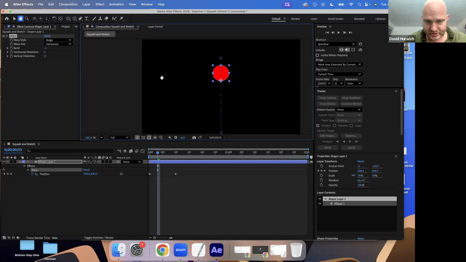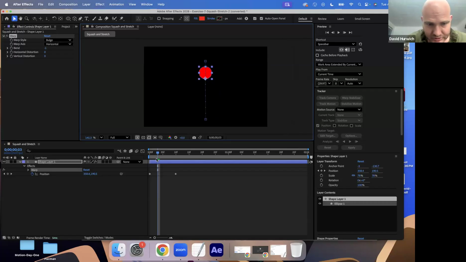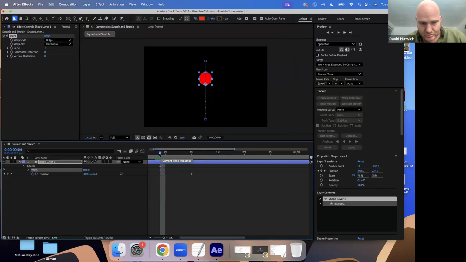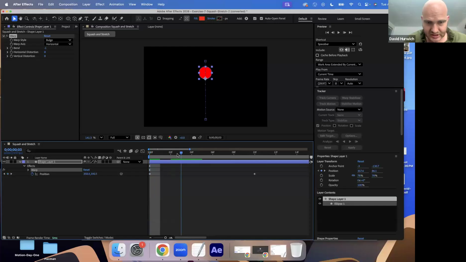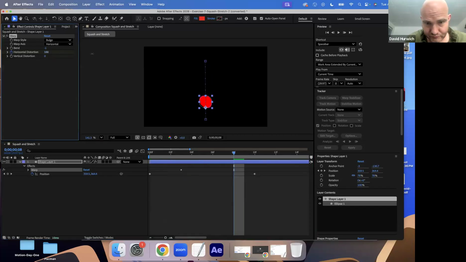And when I get maybe here, let's do horizontal distortion. And let's do vertical.